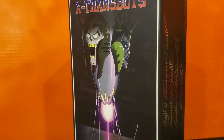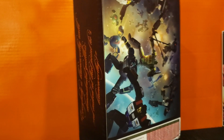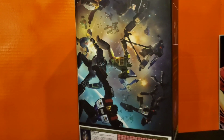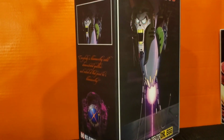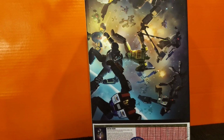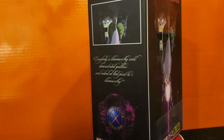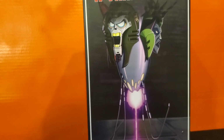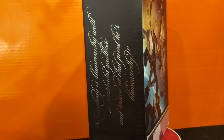Dr. Egg. Alright, now I'm pretty excited to bring this to you folks because I don't really have a worthy masterpiece style Quintesson here, and that's what they intend to deliver us. I hear this is all kinds of stuff. Actually, I hear this is scary, this is overpriced, it explodes, all kinds of different things. But you know what? I don't have one, so I'm excited.